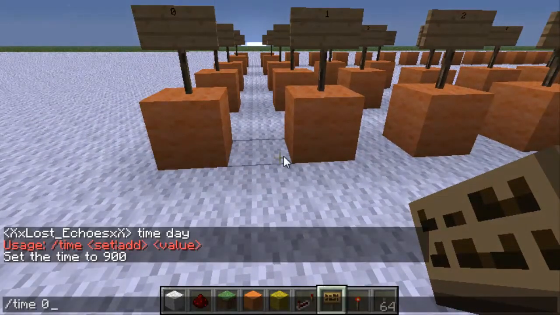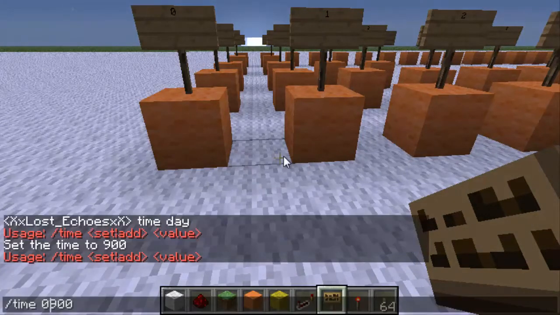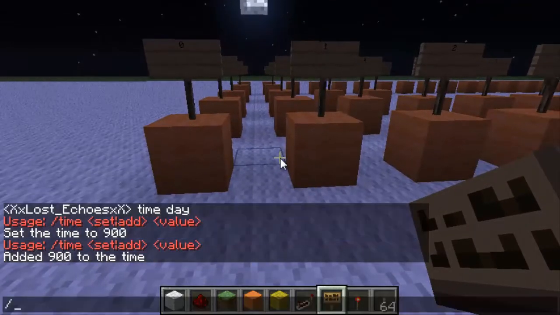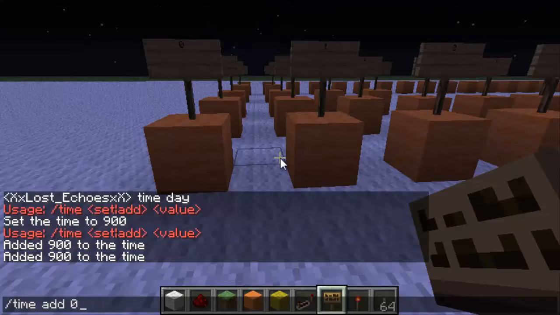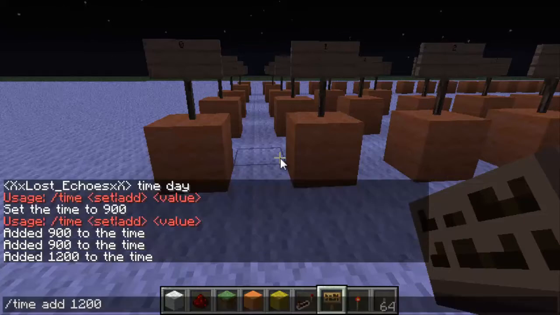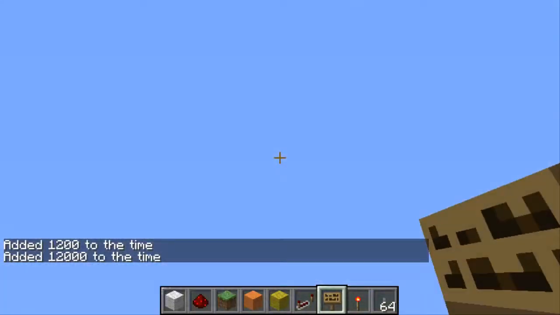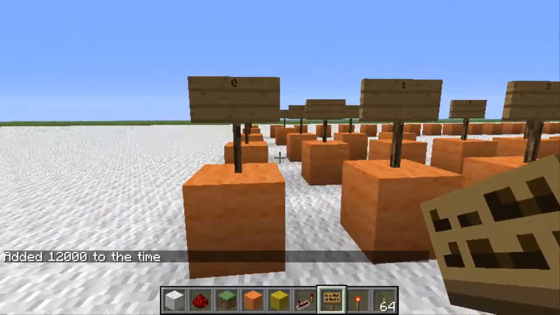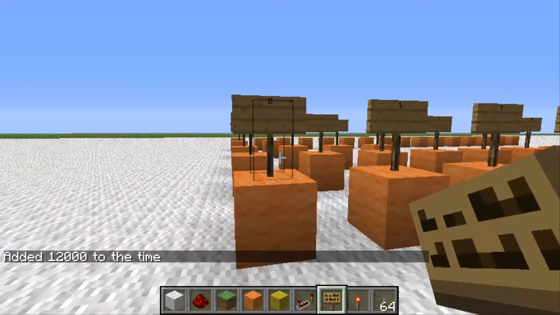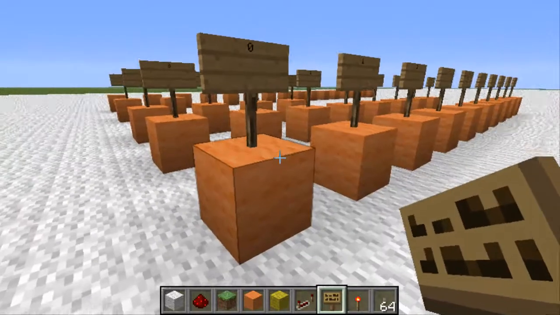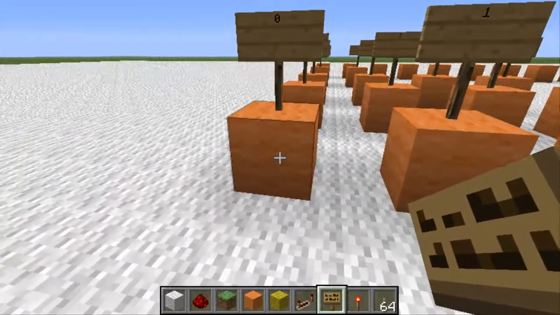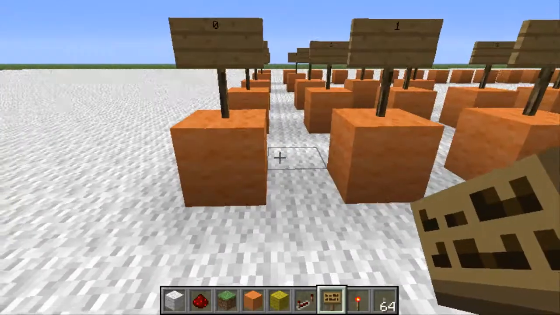And let me just set time, sometime, no. Time, add, I'm using the new snapshot, so I can't like, what, what, 900, really? You sure? Okay, oh, there we go. I don't know what that was. Anyways. Oh, probably because I added to it. Yeah, I need to do time set. That's what it was.